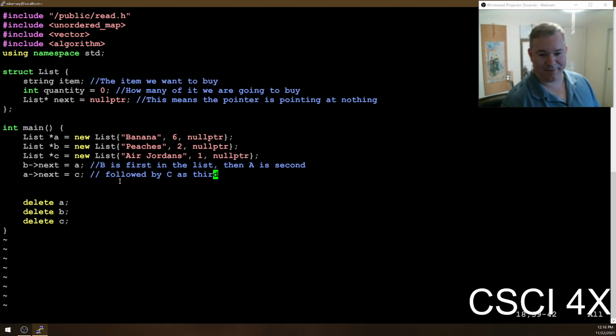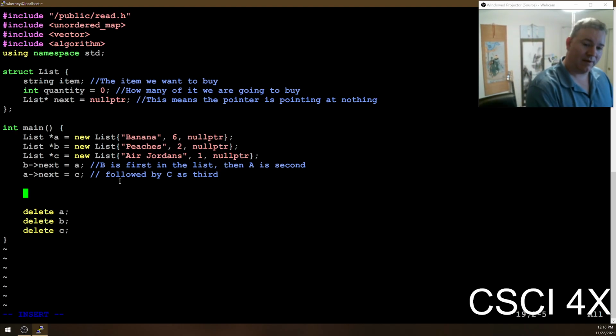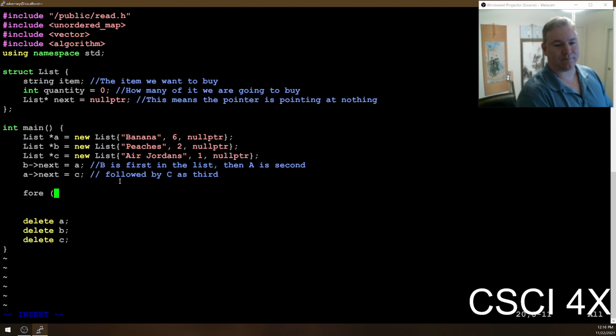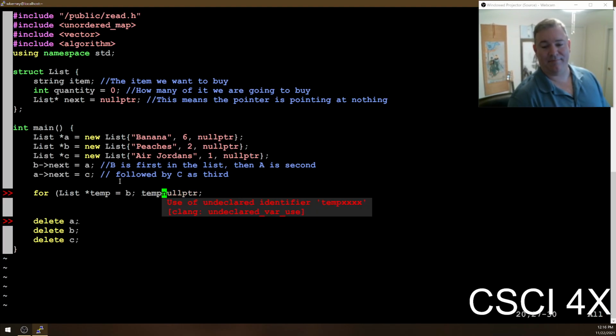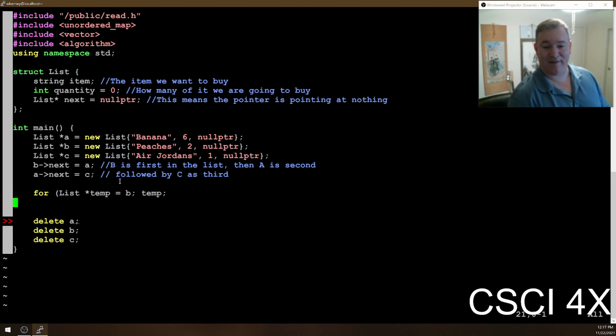So now let's write a function to print out all the elements in the linked list. It's like a for loop. For list pointer temp equals the head, which is B, as long as temp is not equal to null. I'll do it the long way, but null is 0, and 0 is always false, so you can just say that if you want, and everybody understands that.